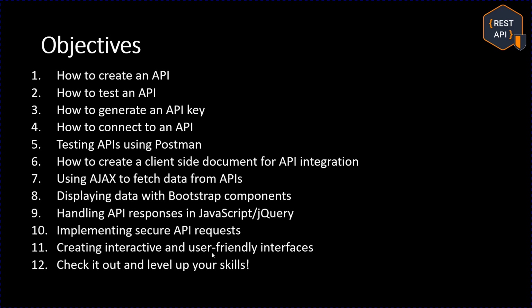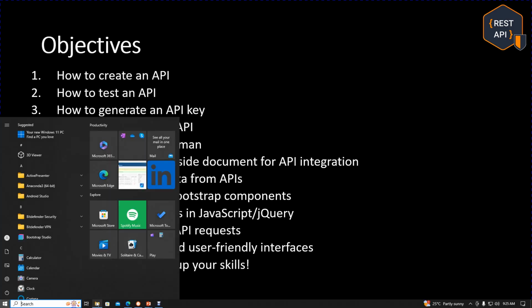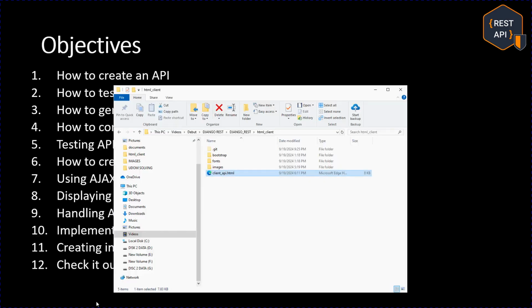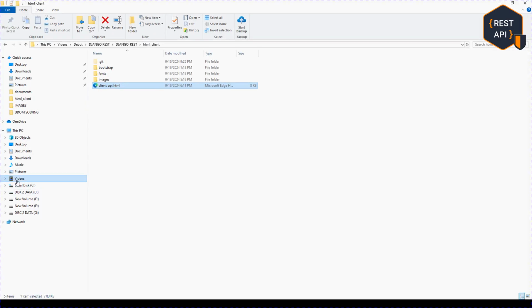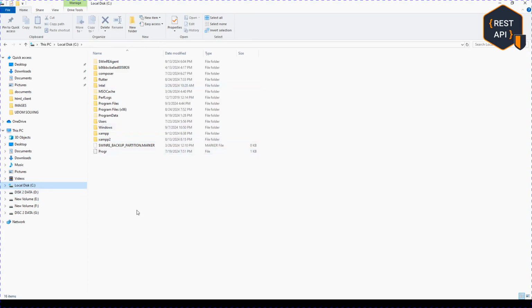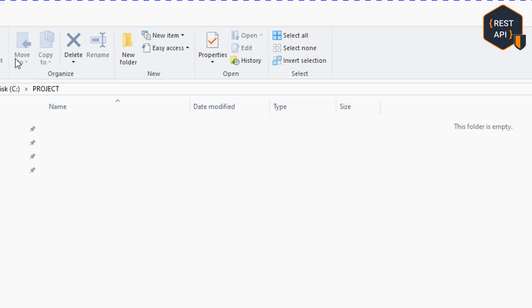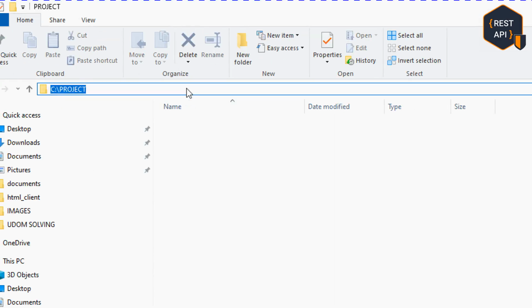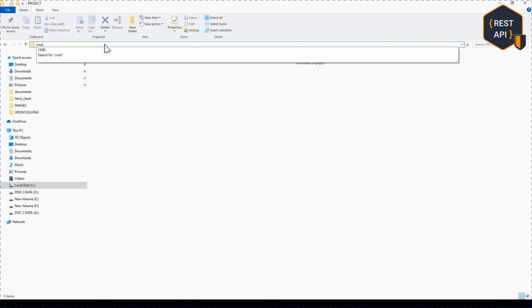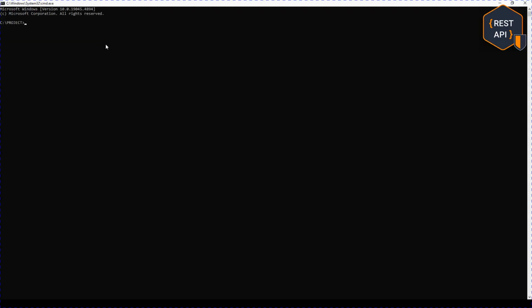Okay, so tutaangalia kuna concept nyingi za msingi ambazo tutaziangalia. So how to get started. Sasa maana unapo get started maana yake utakuja kwenye kompyuta yako. So this is my computer. Uta open local disk C for example. Kwenye local disk C hapa uta right click and choose a new, then choose new folder. So folder name is project for example. This is our project, so double click to open project. Hapa kwenye hii project address bar just select and write cmd kwa ajili ya kufungua command prompt. So now click enter and cmd itafungua kama hivi.